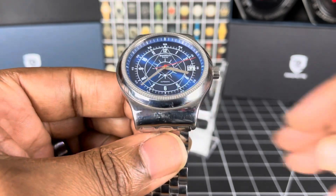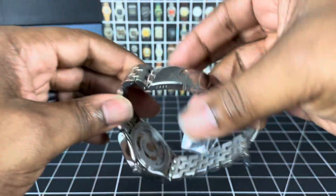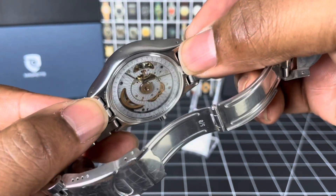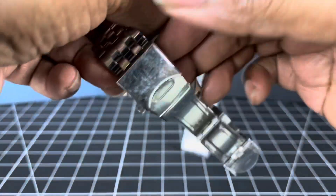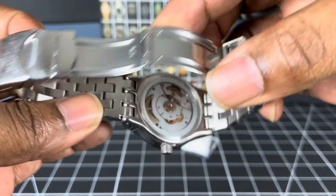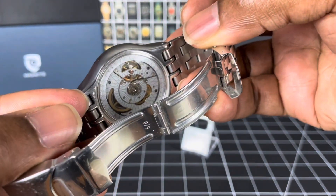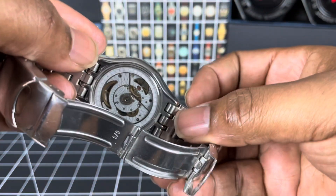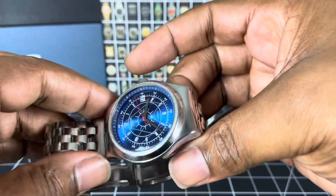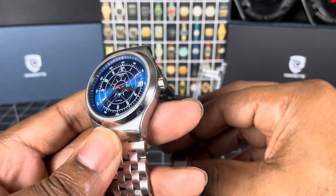The beauty of this watch is it has an in-house movement, and this in-house movement boasts 51 pieces, all crafted by machine — nothing is done by human hands. Even the adjustments are set up by laser. You can see that the rotor is a clear rotor with a solid perimeter edge, so it's the perimeter that you can see moving around. Awesome — 51 pieces make up this movement, five modules and one pin holding it all together.